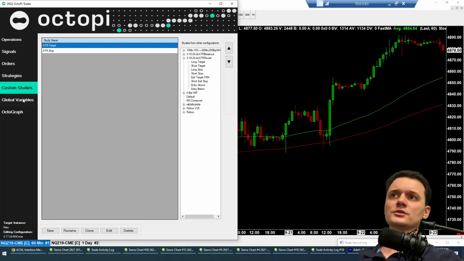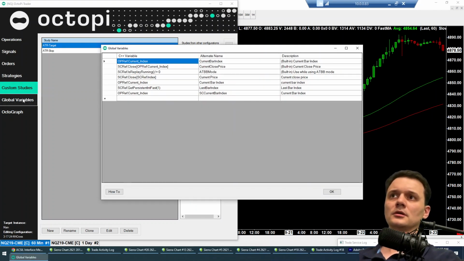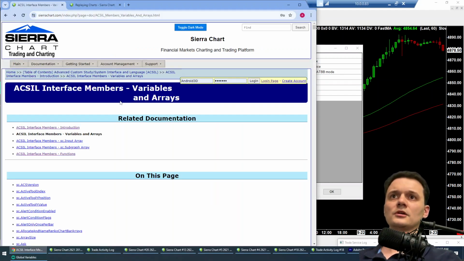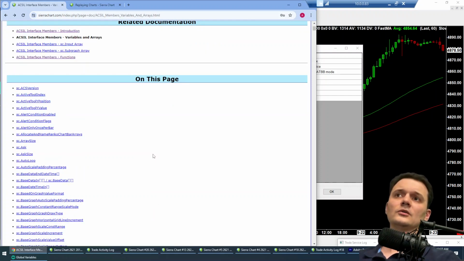Then we get into an interesting piece that is called global variables. This is a little bit of a philosophical discussion again about the software and how it works, but I'll link you to Sierra's documentation for interface to variables and arrays. As I mentioned, Octopi works with Sierra hand in hand.